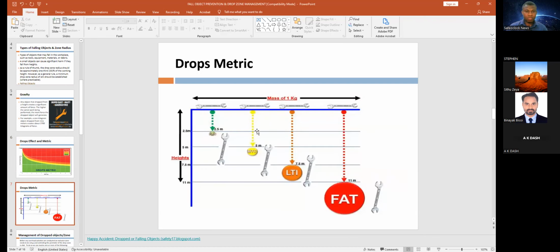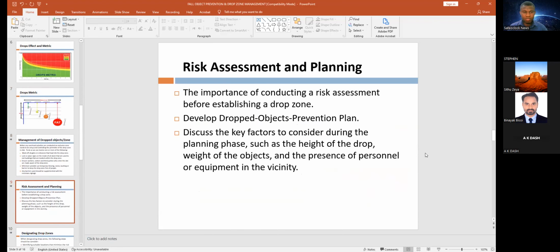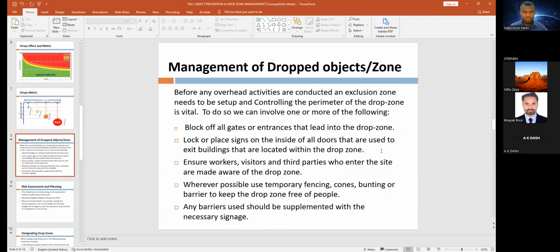Now you look at the drop metrics. This is just an example of what happened, just like what I've explained. It's a typical picture that shows what happens when all those things drop. I just want to show that picture to give us an idea of what it means. Subsequently I can come in to discuss one or two other things, but at the moment, I will rest at this point. Thank you very much.